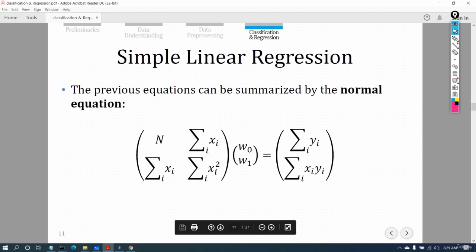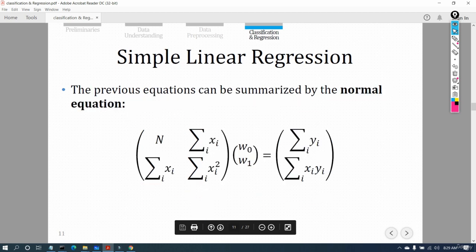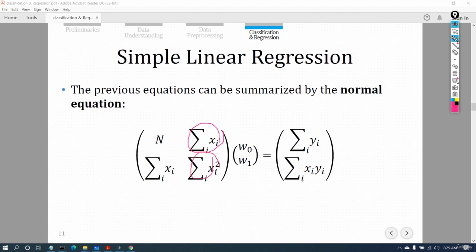See here, this equation. I told you, if we write this partial derivative equation into the mathematical form, we get this equation. So you can clearly see we computed this value, this value, this value, and this value, and this value also. So now what is n? n is nothing but our total data points.